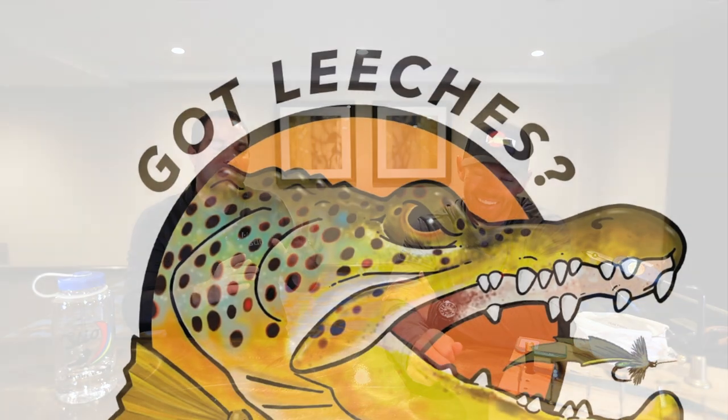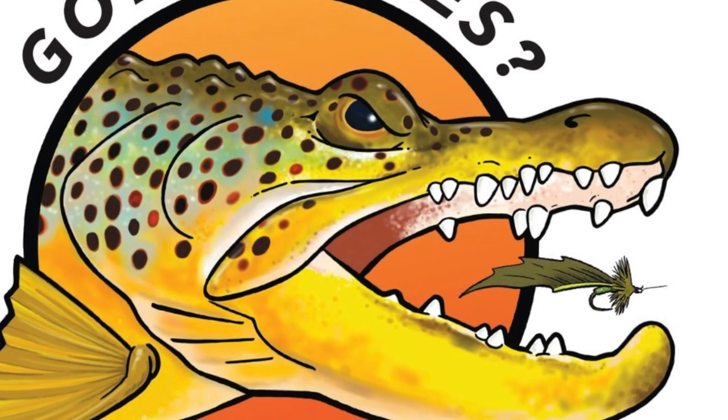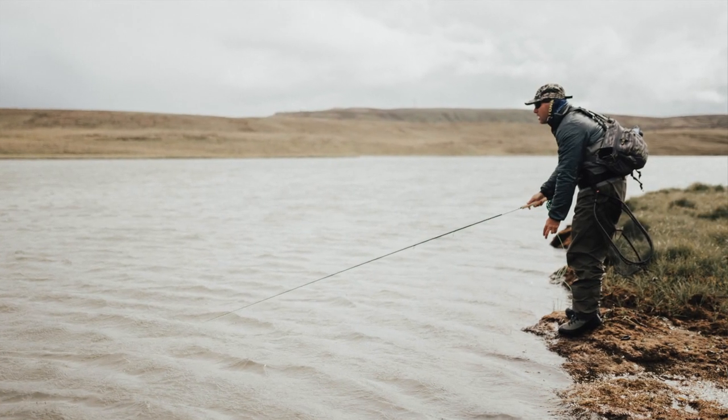So we got three guide flies. If you want more, you can buy his book. These are great ones. What's really interesting is I fish a sunken spinner, but not this one — so I'm looking forward to trying this. The leech, I fish that one. The midge one I'm really interested in, especially because I'm also really excited about stillwater fishing. I love chasing trout in lakes. People assume they're eating big flies, but big fish can also get a ton of those small flies. It fills them up.